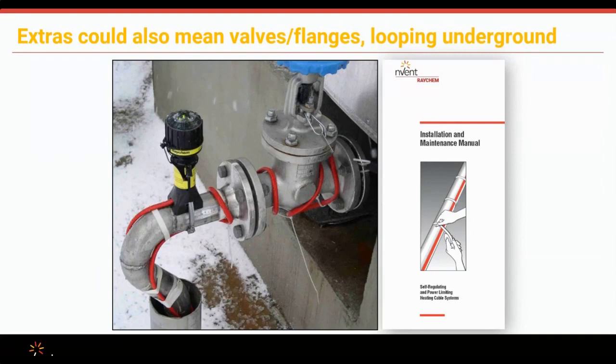The other big one that is missed a lot, this pipe is going underground, as you can see here. Anytime you have a pipe that goes underground, and it's most often called out in the specifications, so be on the lookout for that. But you want to take the heat trace and you want to go below grade, below frost line is what we like to say. My typical recommendation is 3 to 4 feet. And then you're going to turn back up on that pipe, and this is where your connection is going to be made.